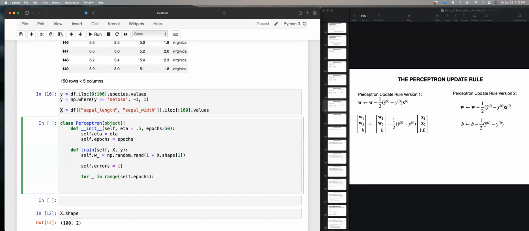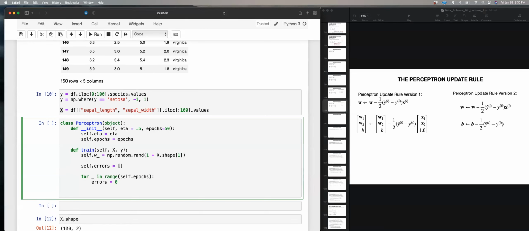Now we're in this for loop and we're going to have to do things. What do we do? Well, for each epoch, we want to count the number of errors that we get. So we can do something like errors equals 0 first.